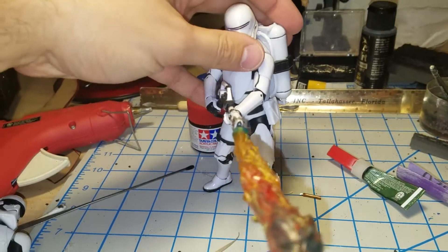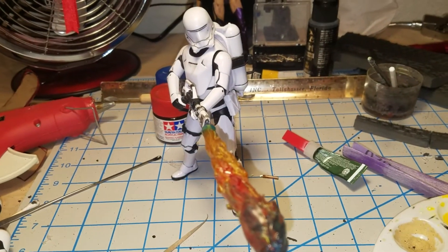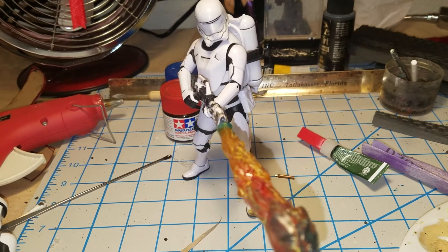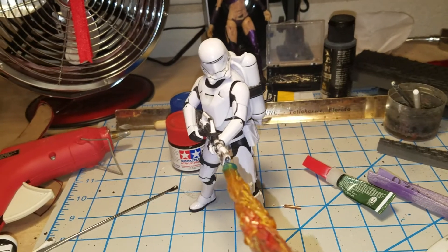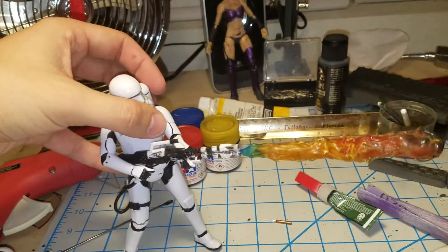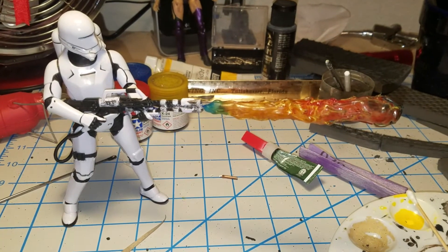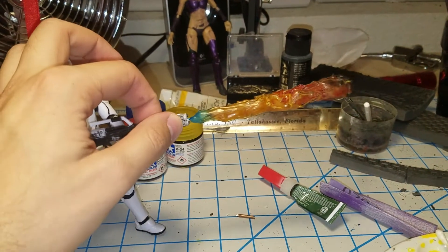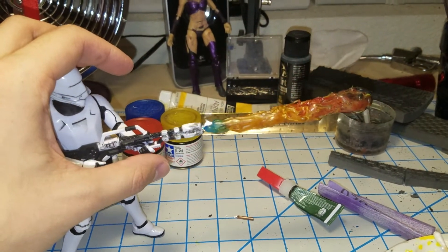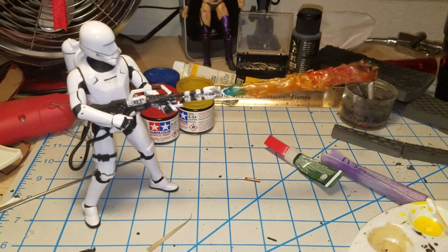So I want to call this project done for now. If you guys don't know, I will be making a very large diorama with First Order guys vs. Resistance, and Throne Room, and TIE Fighter Hangar and all that — it's going to be awesome. This is one of the features I wanted to have in it: a Flame Trooper with a flame effect. I think this came out really well and I'm really proud of it. Maybe in the future I'll do some more flame effects with other stuff.